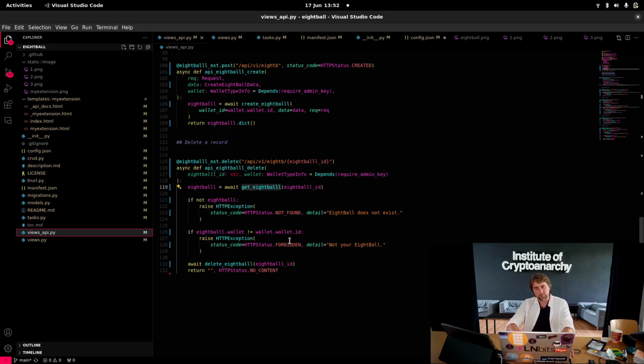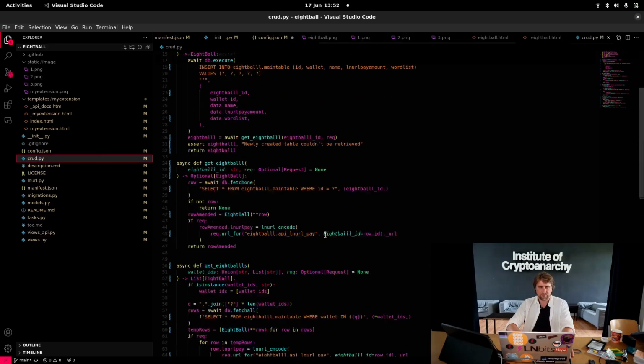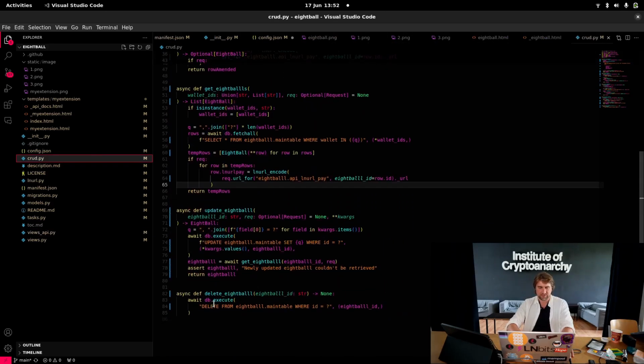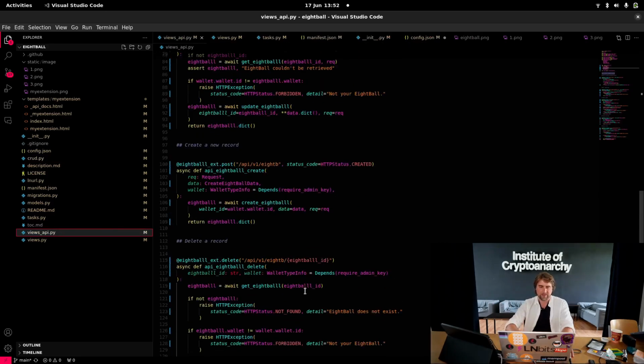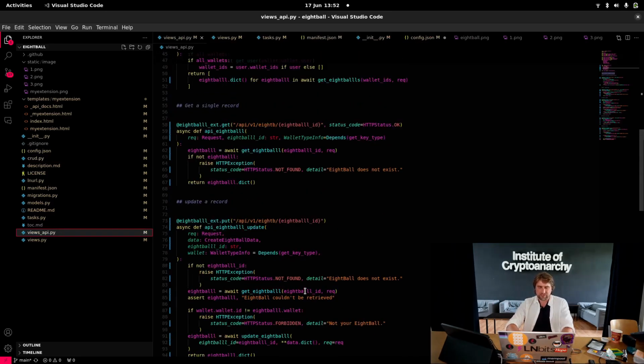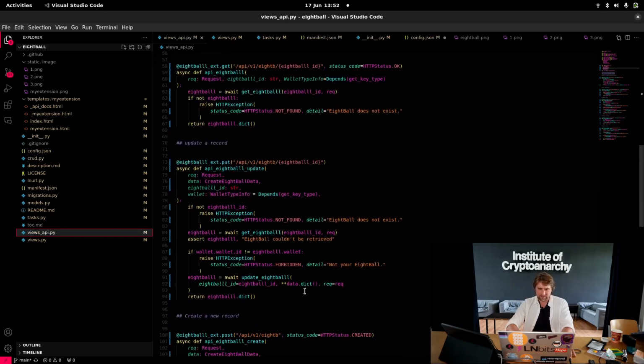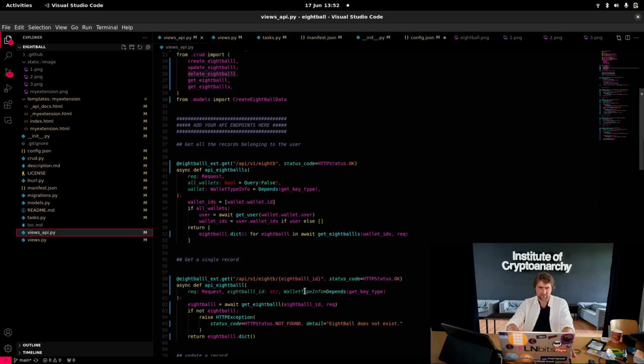And if it is your 8-ball, and the 8-ball exists, then it does the delete 8-ball function in CRUD, which is down here, and actually deletes the 8-ball from the back end. So there we are. I don't think we need to change anything here. So let's just leave it as it is, I guess.